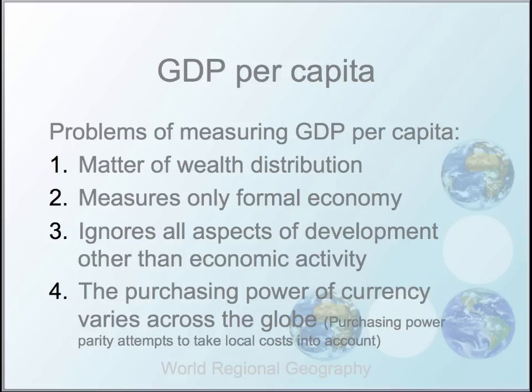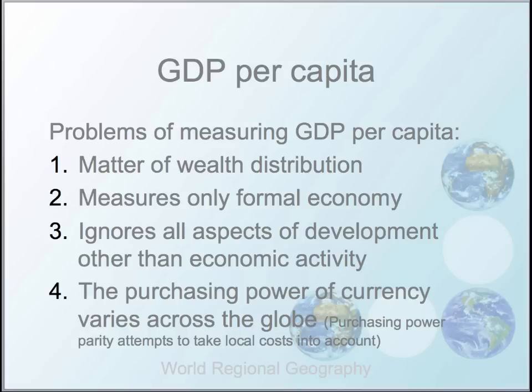Now, GDP per capita only captures a certain aspect of the division of wealth between and within countries. First of all, it's a matter of wealth distribution. The GDP per capita is an average. This doesn't talk about inequality within a country. So even in some very wealthy countries, there are, of course, still some very, very poor people and some very, very rich people. And there's a more complicated way of measuring inequality called the Gini index, which I encourage you to look into.